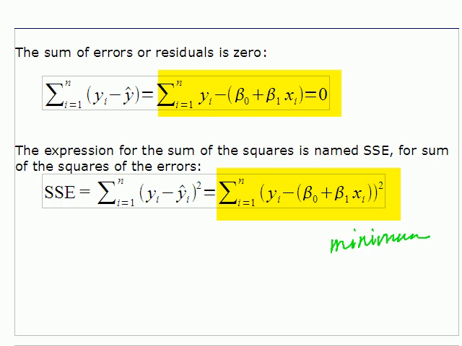All right, how do you solve this? You've got two equations and two unknowns. There's some hope here that you can solve this. My two unknowns are beta naught and beta 1. That's what I want. How do you find a minimum? For those of you who have had calculus, you know how to do it. You take a first derivative and set it equal to 0. That will give you a critical point. Then you take the second derivative and find out if it's positive or negative, showing that you have either a maximum or a minimum. Well, calculus isn't required for this class, so we don't do that, and instead we just give you the results. But I want you to see where they came from.